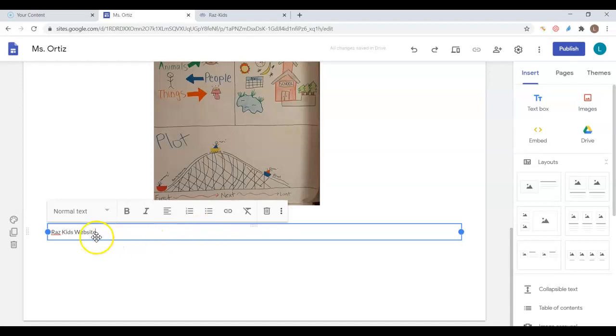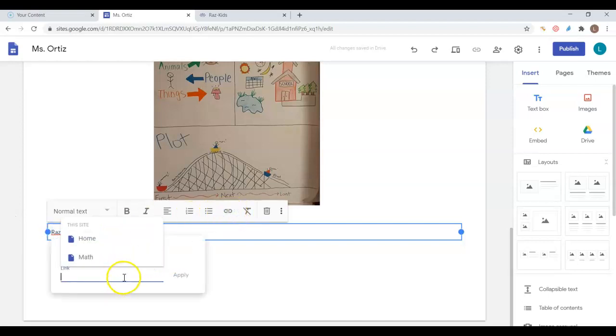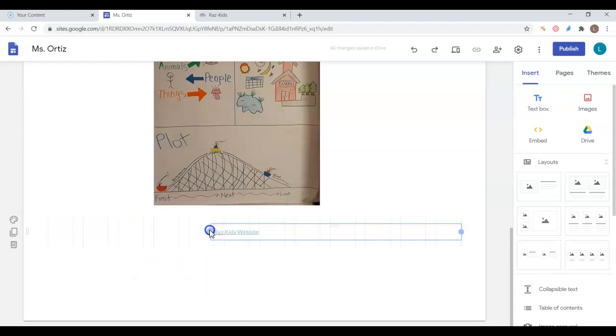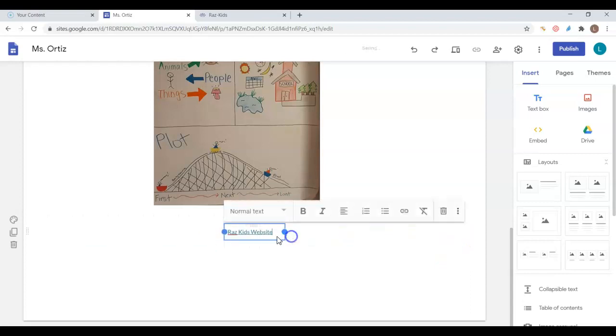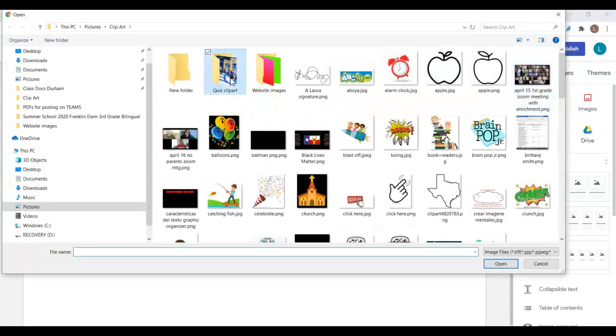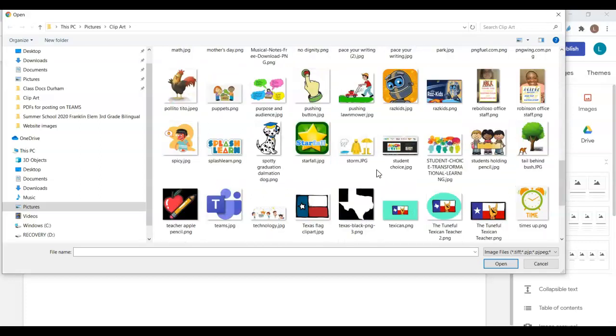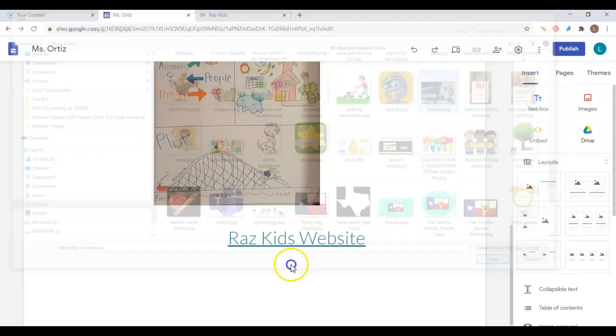And then to link it, I'm going to highlight, click insert link, and Control V or copy paste it into there. And so now it's a link, something to give them a visual of what it is that they're working on. So let's see, RazKids, I like this one.